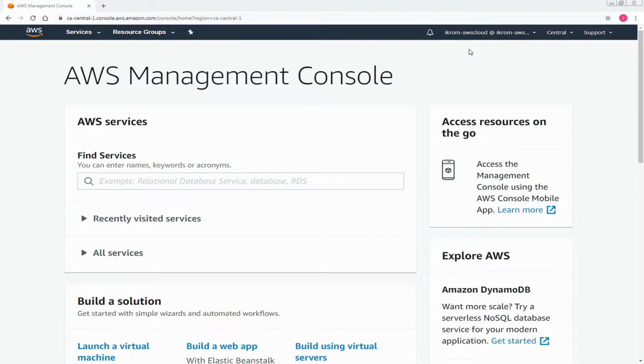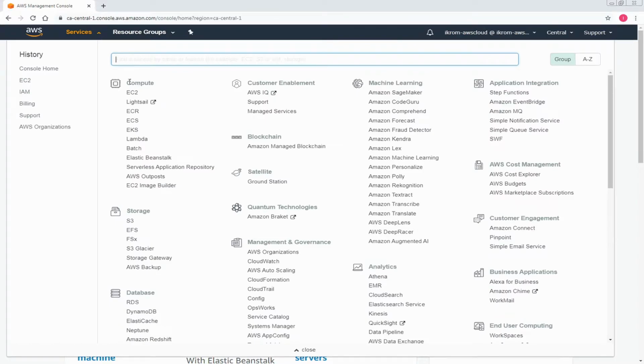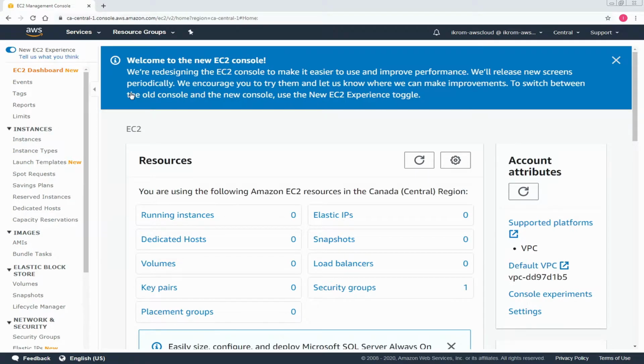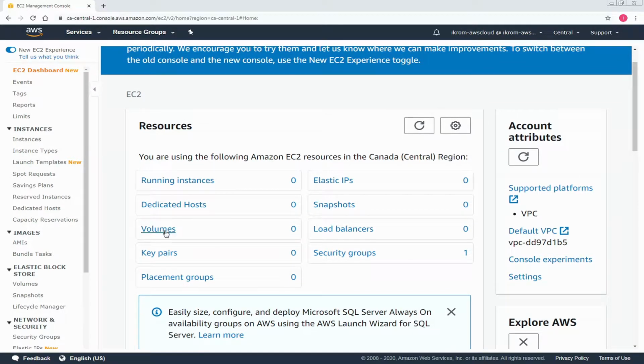Alright? So now let's go to EC2. For that, we need to go to services, and in here in compute category we have EC2. All right, so we can click on this one, which will take us to EC2. So this one is Amazon EC2 Dashboard, and it provides overall information about your virtual servers, like it's written in here: running instances, dedicated hosts, volumes, key pairs, etc. Don't worry if you don't understand them very well right now, because we'll cover them later on in detail.